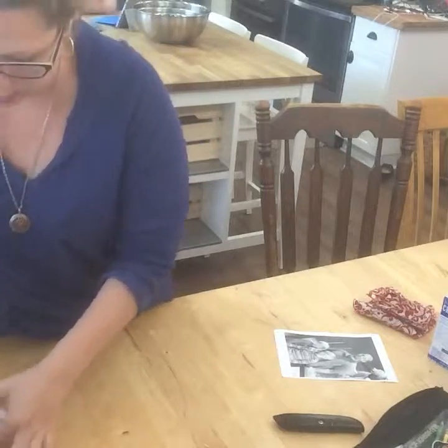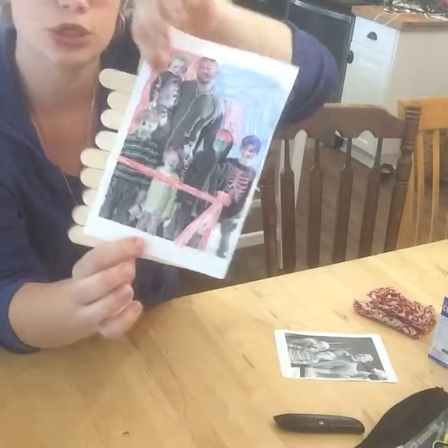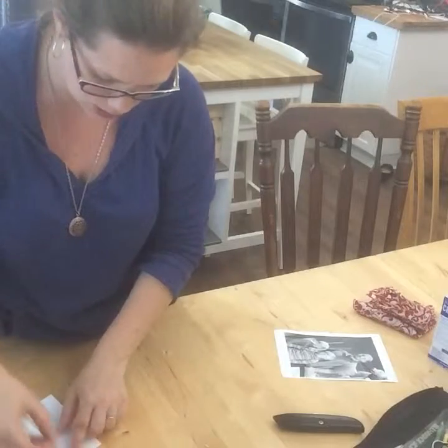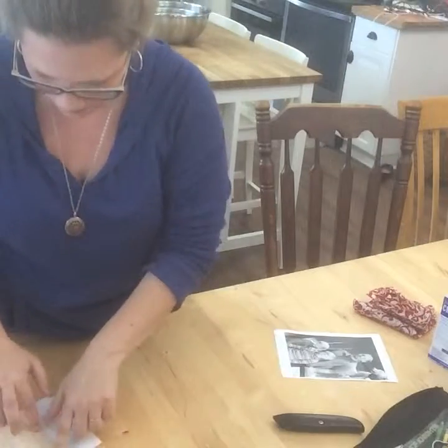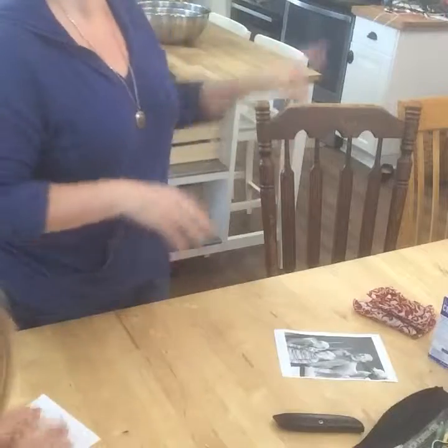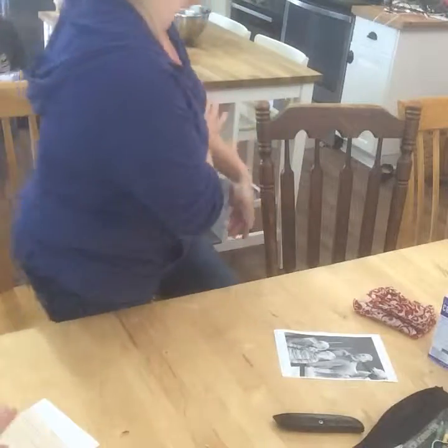Yeah, so we put all those together. Josie right now is gluing her craft sticks to the picture. Okay, Jay, it's Josie. You've got to make sure your sticks are all the way on the picture, okay? And when she's done gluing it, we'll do another layer of Mod Podge over the front, which we've done over here, and I'll bring that back so you guys can see.